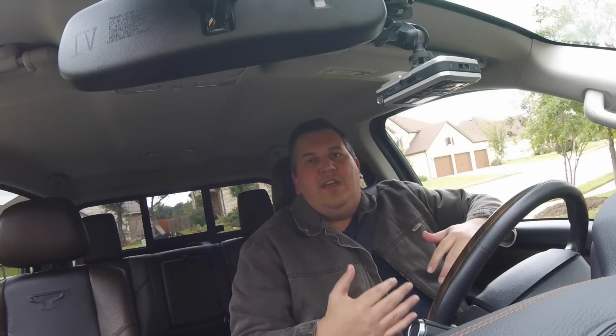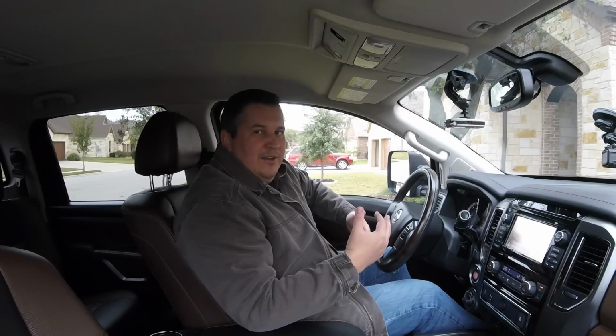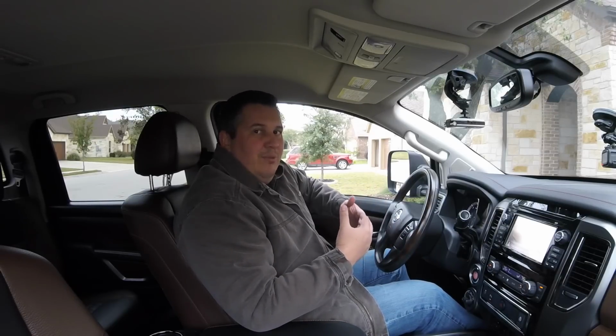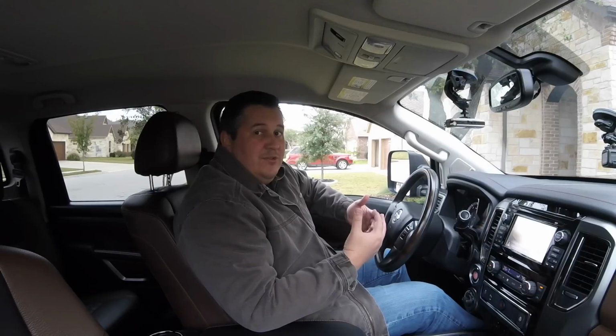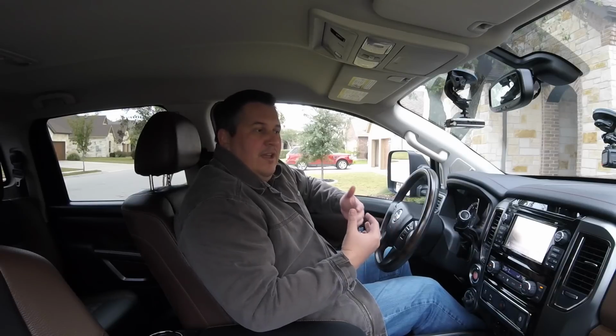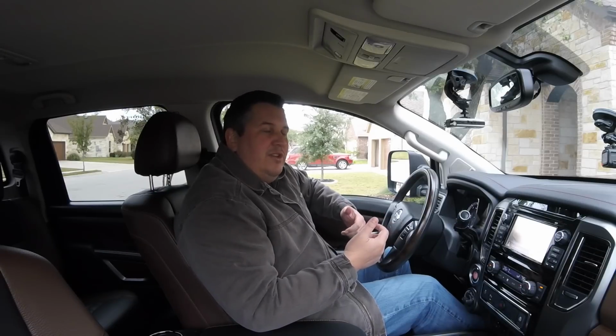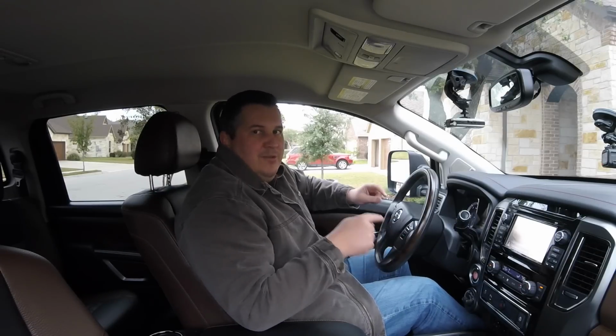But the advantage of going to a Nissan Titan XD crew cab is that it is a truck that fits in between the half-ton and three-quarter-ton, the 1500 and 2500 models, because this is actually larger than a 1500, yet doesn't ride like a 2500. And this is where Nissan is killing the market, because they've created a truck that has a larger cab than what you would get on a 1500 or 2500 vehicle. So you have a large cab and somewhat of an efficient engine because it's not overkill power. A lot of people aren't going to be towing all the time, so you still need a daily truck like a 1500, but you need the towing capacity of a 2500. And that's where the XD shines.